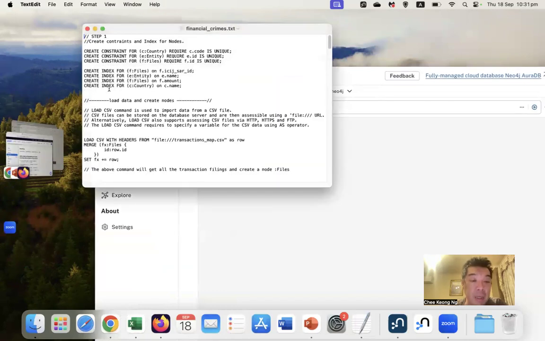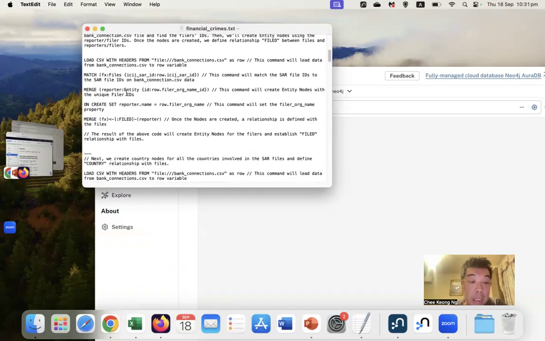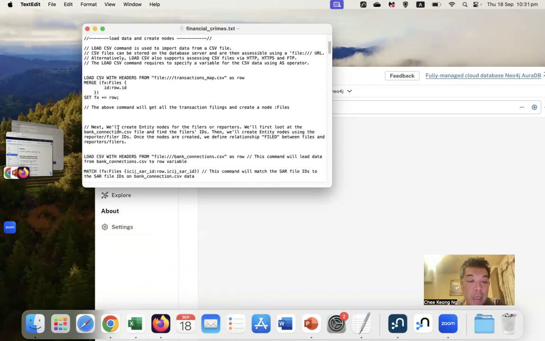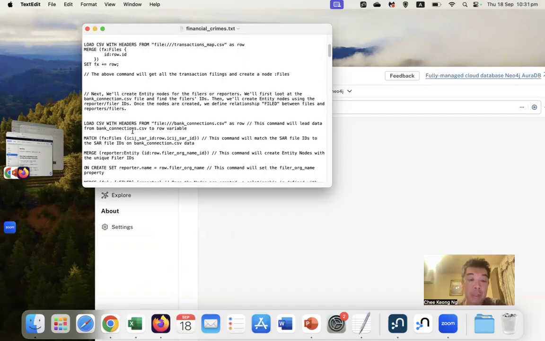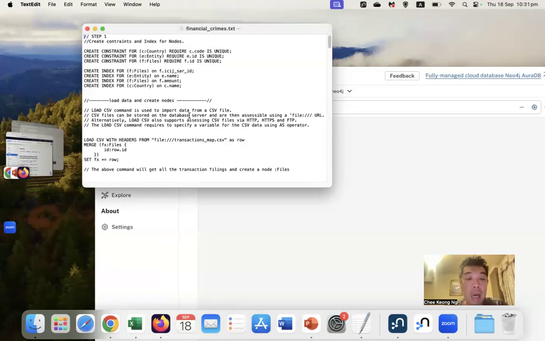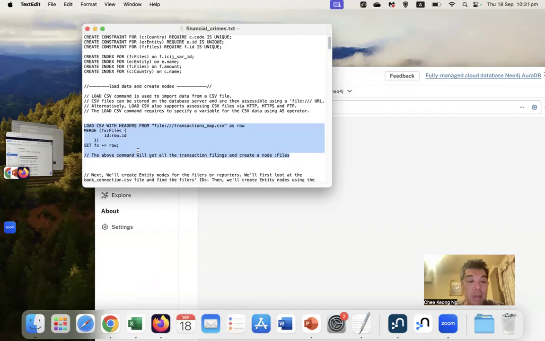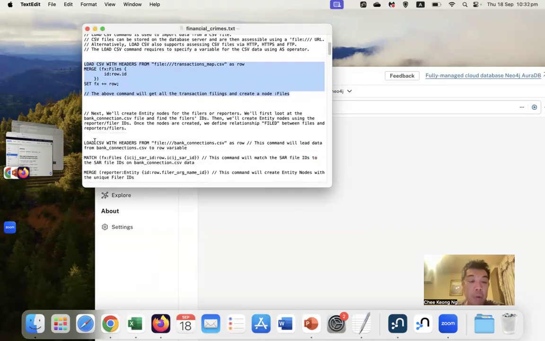The first step here covers a lot of things, but we have to be very cautious, because this LOAD here and this LOAD here refer to different things. If you have too many LOADs in your query, sometimes it might give you some errors. So I will always copy this LOAD up to here and execute this query first, and after that I'll go to the next LOAD.